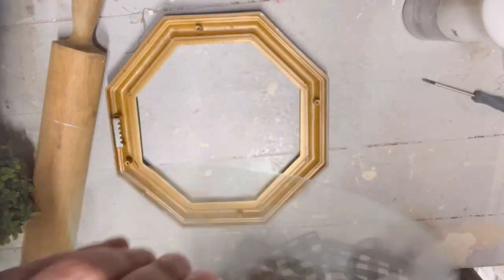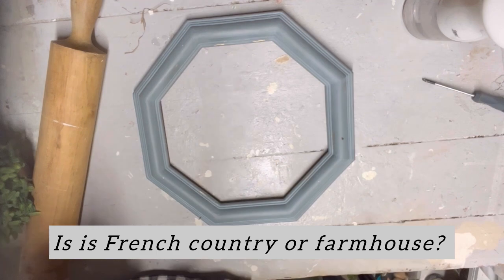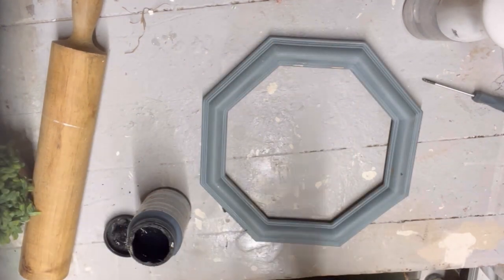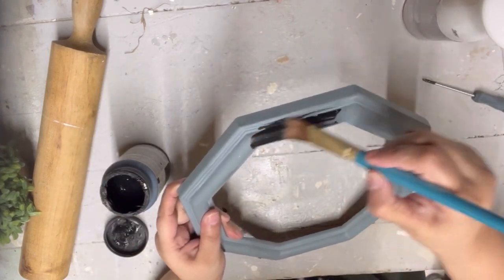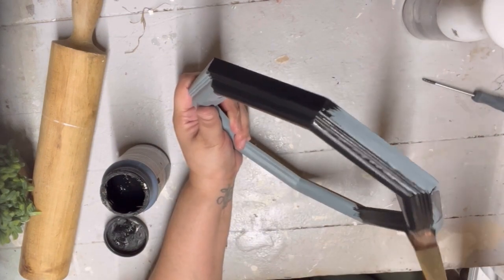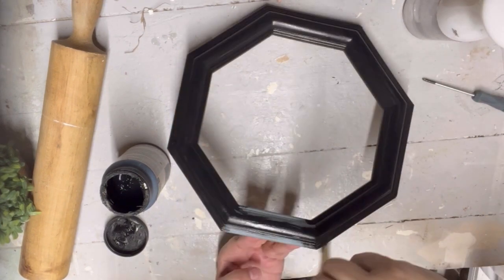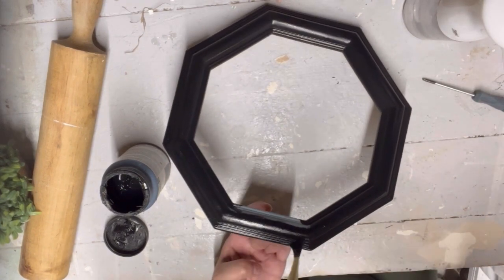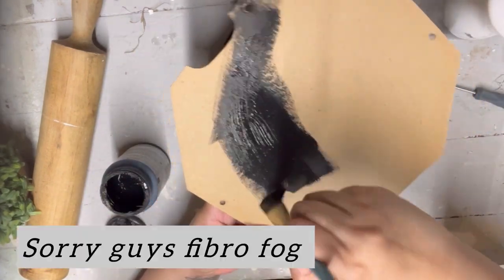So I'm going to go ahead and change this out and give us a French country farmhouse vibe using some black paint that I just picked up from Hobby Lobby here. Going to change this color blue. Although it's a beautiful shade of blue, we are going to transform it and give us a darker, moodier tone using black paint. Now I'm just going to thoroughly cover this with one coat of that black paint, let it thoroughly dry, and come in and add a little bit of some antique wax to that frame as well.